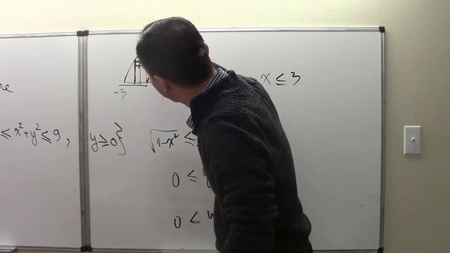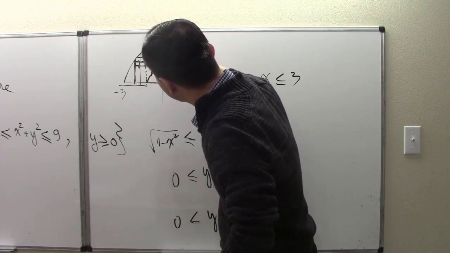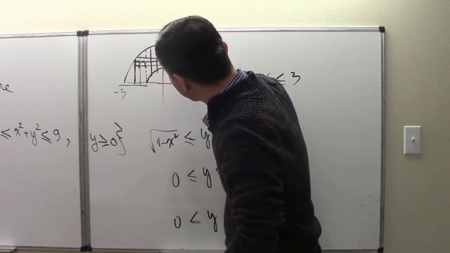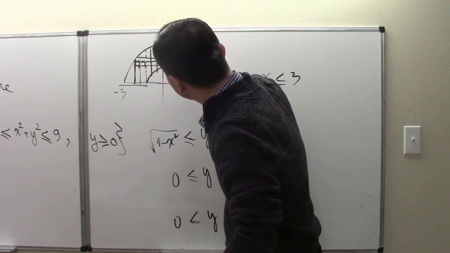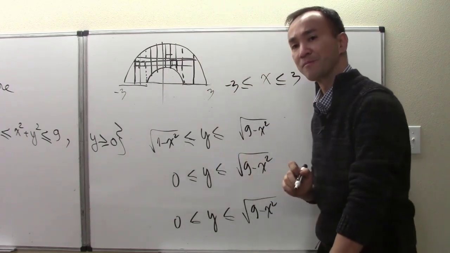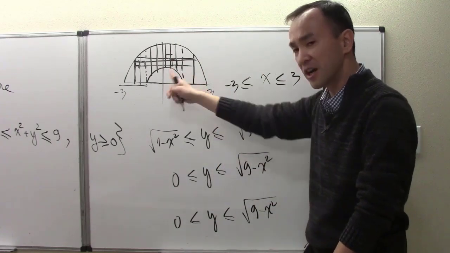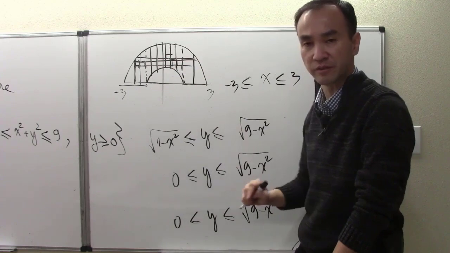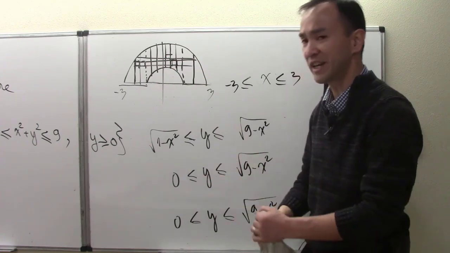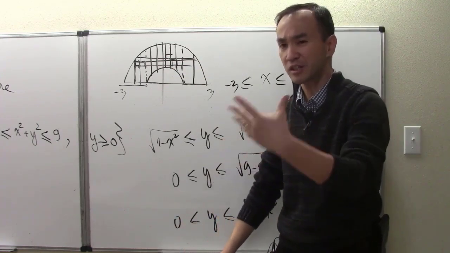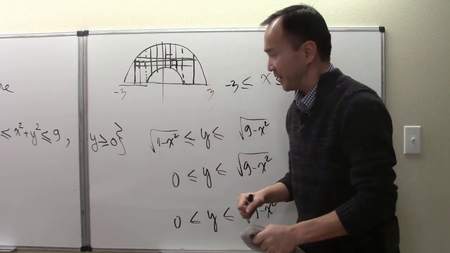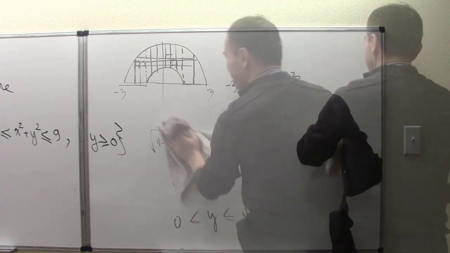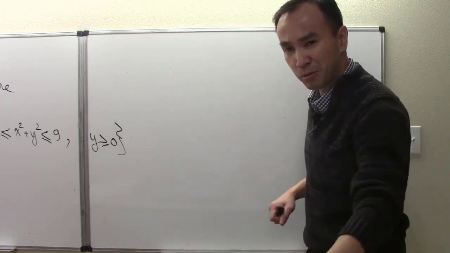We're breaking our area, even though it's a general region. The region itself is non-rectangular, but in each of these subpartitions, we are trying to break it down as rectangular subpartitions. And that's the part that's making it hard for this particular region right here. It's very impossible to get it done. I'm not saying that we cannot do it at all, but really it's making it very challenging. So we change plan.